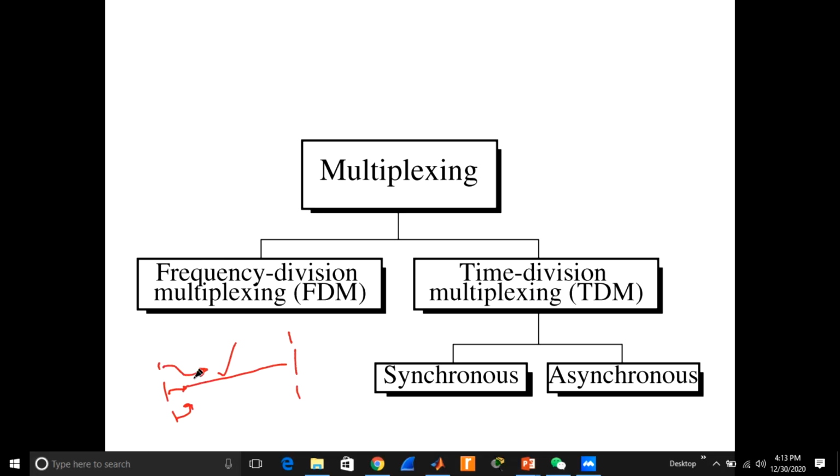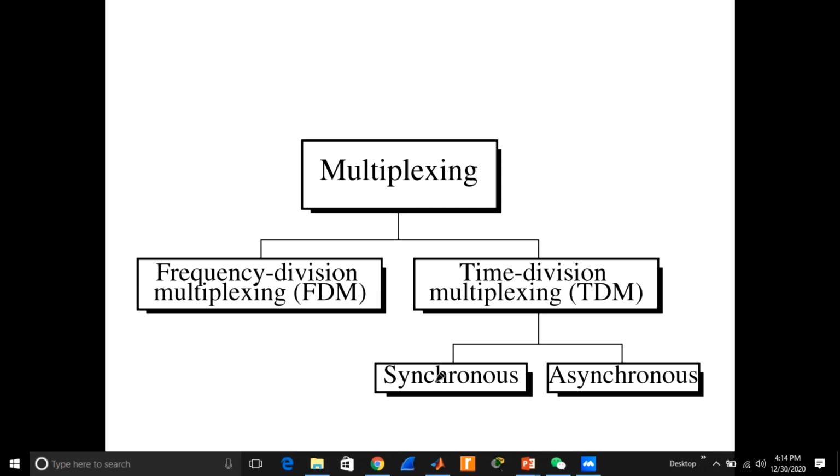This link will be used by only one device at a time, but in specific time slots it will be used by device 1, device 2, device 3, device 1, device 2, device 3. For this case we will use TDM. And if the capacity of the link is greater than the entire capacity of these devices, we can combine their signals into a single line, so we will use frequency division multiplexing.